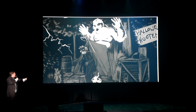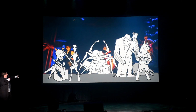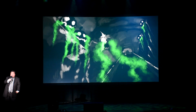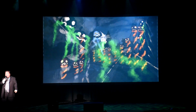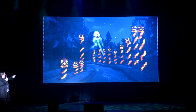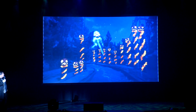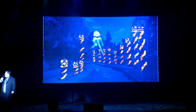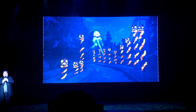It's really cool. As you can see, we've got this great concept art of all the things you'll see inside, including the Calico Coffin Creeper Band, and then right past them, as you go up the lift hill, you'll see a familiar green witch conjuring up some trouble. And the best part is, you'll go out the other side, down the skull. Remember the skull? It's back. And through a labyrinth of jack-o'-lanterns. That's the Timber Mountain Log Ride Halloween Hootenanny, a family-friendly overlay which will be open day and night.